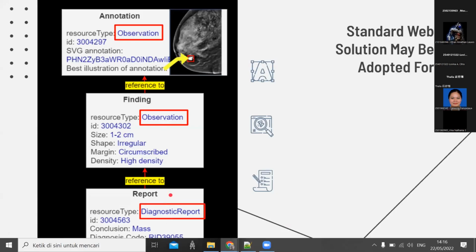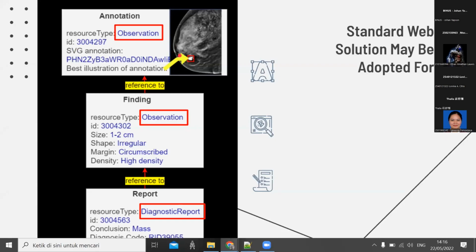And these three relations are like a data structure where the report will reference to the finding, and then the finding will reference to the annotation. And they will link to each other by the FHIR resource ID here.